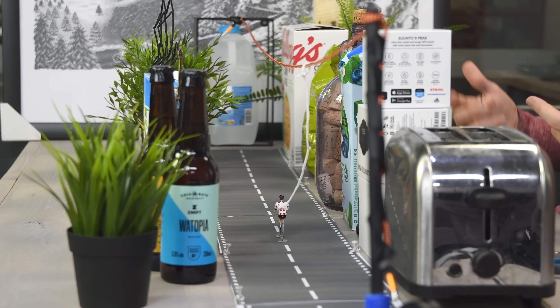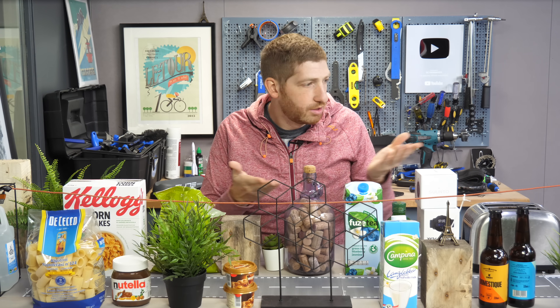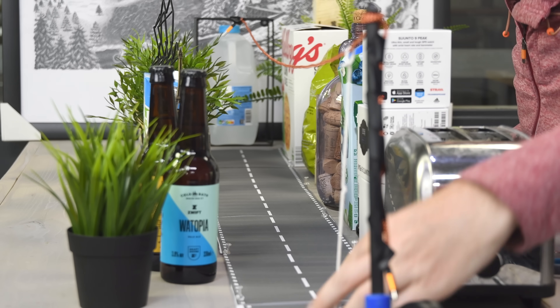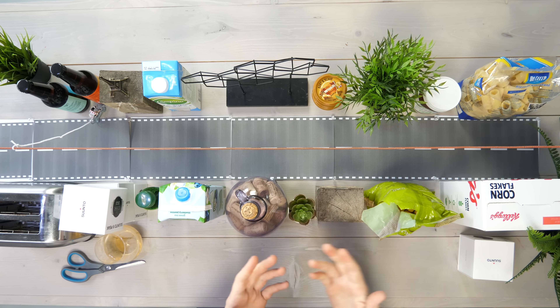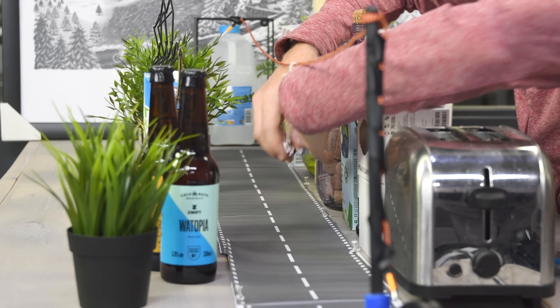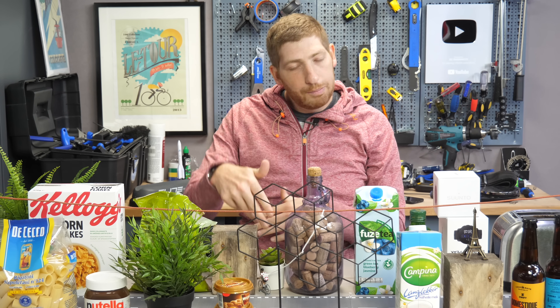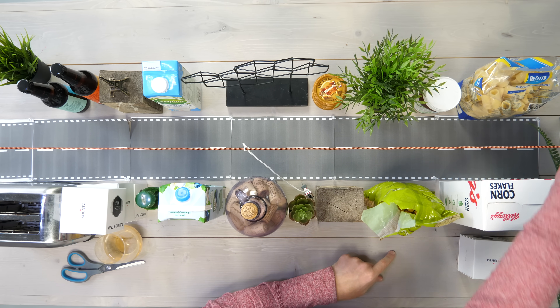I've got my little cyclist figure down there — couldn't find a Lego man so I've got a cyclist. And up here we have this orange string, which actually is a USB cable, but it represents the route loaded through this particular city. So the cyclist starts at the beginning, cruises down the road, gets a beer at the brewery — and his GPS track is showing this orange line, which is the original route. He then goes to a bush and does his business there, and nobody on Strava is the wiser, because all they see is the orange line.